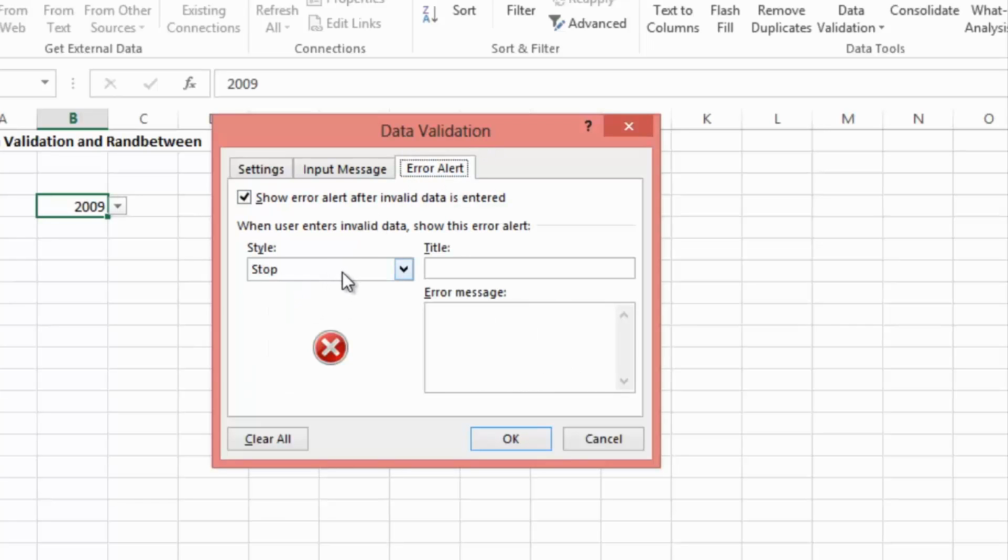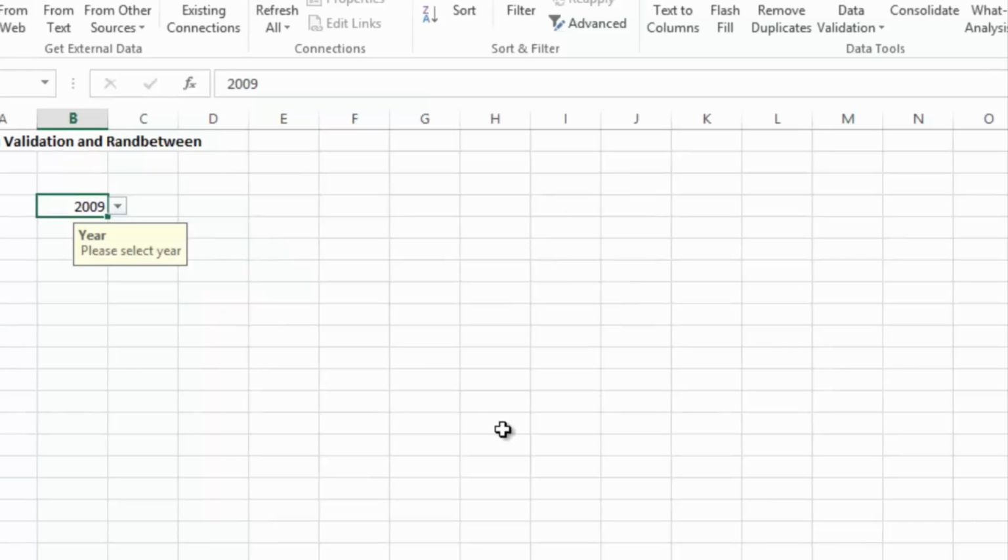And the error message is going to be "This is not a correct year. Please select from the drop-down." And I'm going to hit OK.